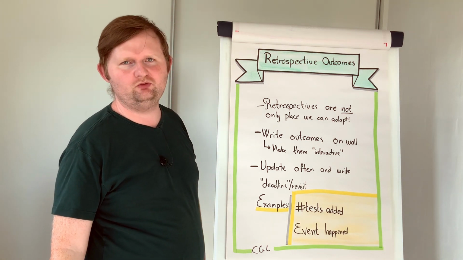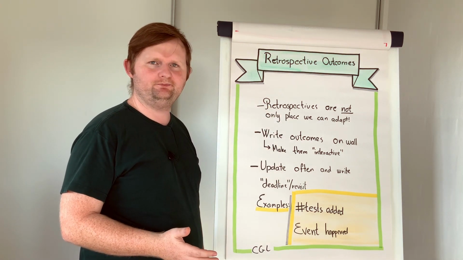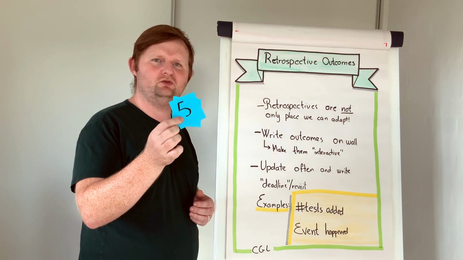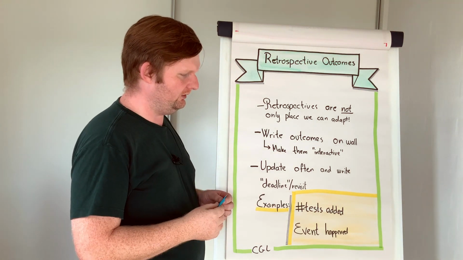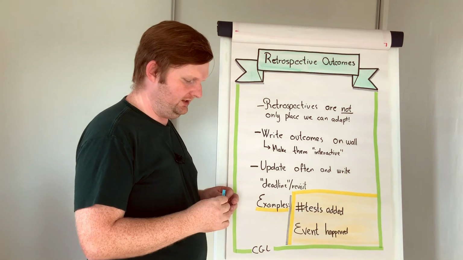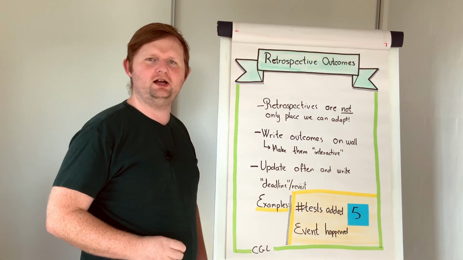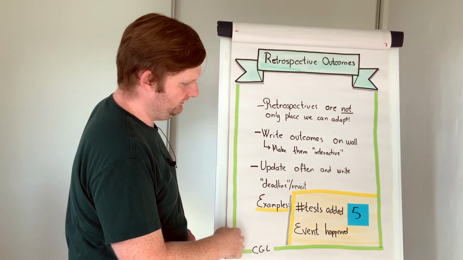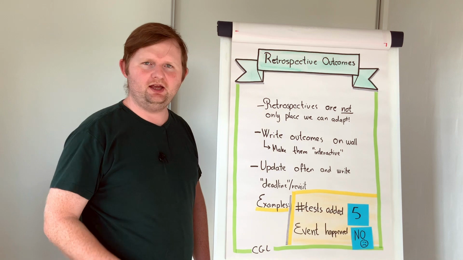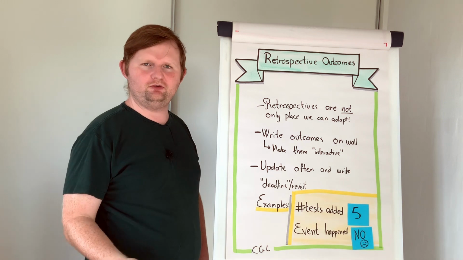And what I really like is to do them more interactive. So previously I would just make a flat flip chart like this, and that was it. Now I've come to actually like to update it often with small Post-its. So if, for instance, we have something that we want a higher quality, we want to have 5-10 tests added, what I would do then is have a Post-it depicting how many tests we have added so far in this sprint. And for instance, if we need to invite for some event, have we invited for that? No, not yet. And then when we invite, create a new Post-it and put it so everybody can see we actually made some progress.